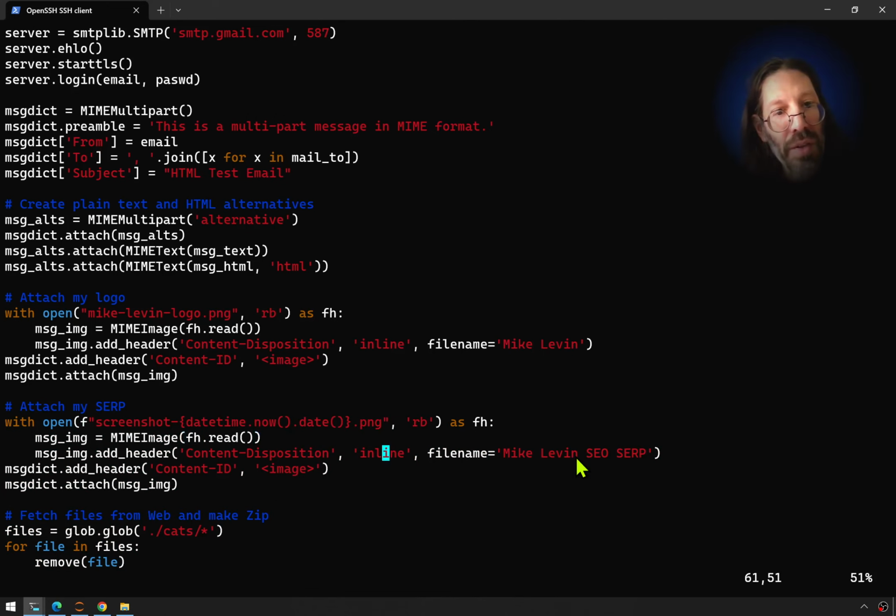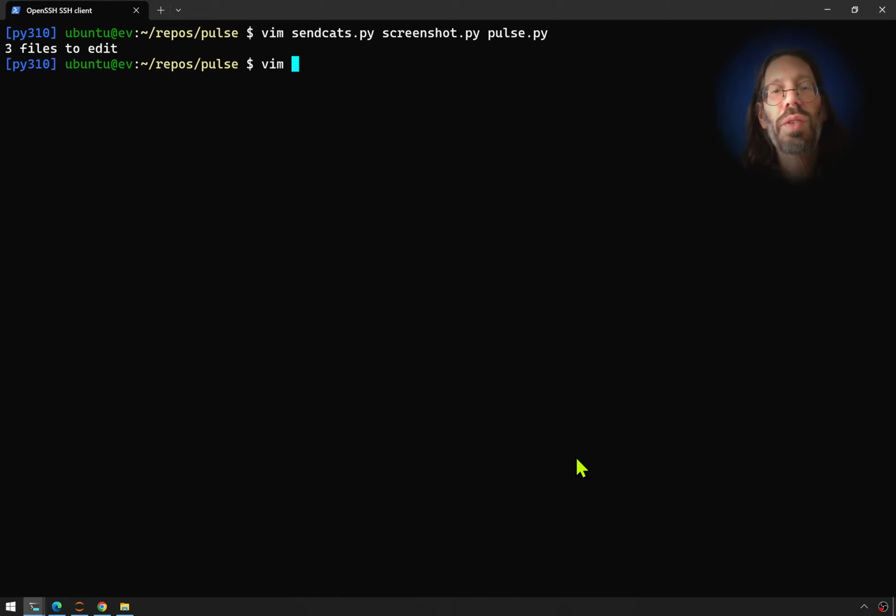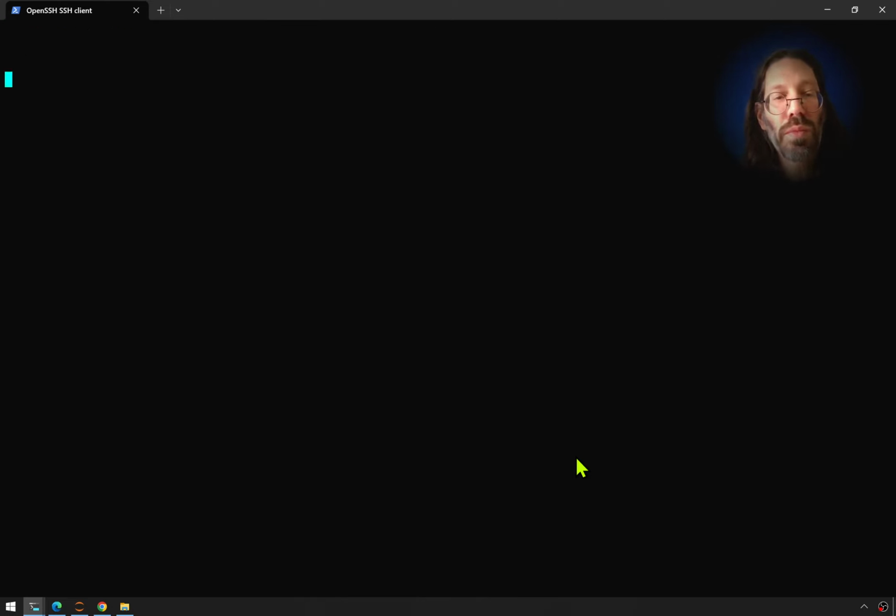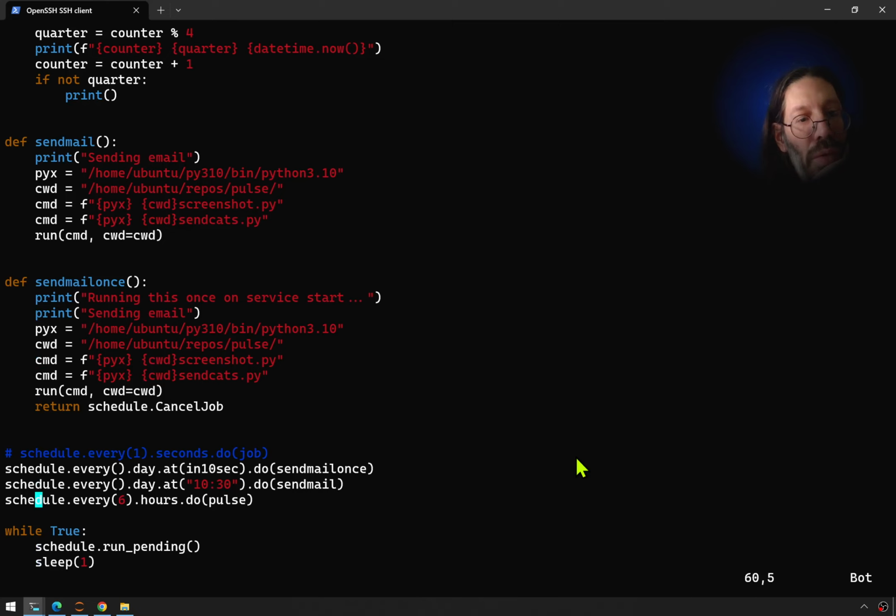Now we quit out, and we do want to check out the scheduling again. This gets scheduled in 10 seconds. The function send once, which takes a screenshot and sends it, and then cancels the job.